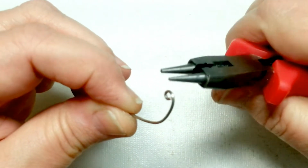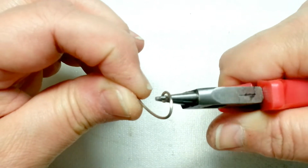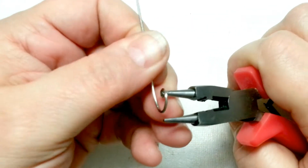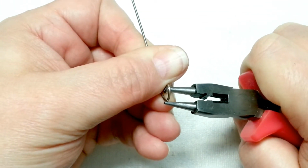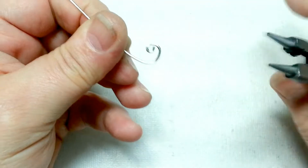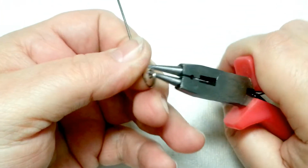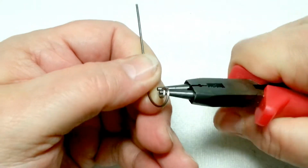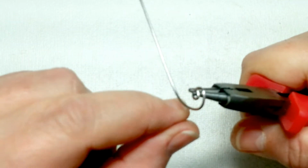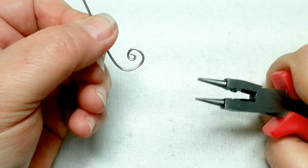I've got to get my pliers in there better, that would be helpful. Okay, so I'm pushing upwards and then spinning. So, see, not pretty, right? What you can do is you stick your pliers in and you push against the part that's sticking out too far. And you can always pull it back out again. So you're trying to make a nicer, neater spiral. You're sort of pushing up and towards the end here versus down towards the bottom wire. There's some downward motion, but see, it gets a little bit better.